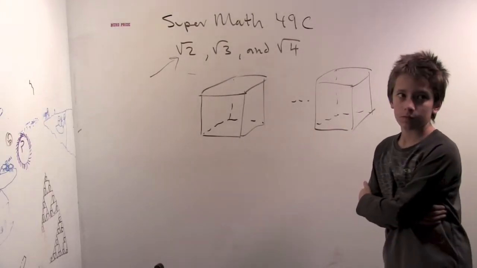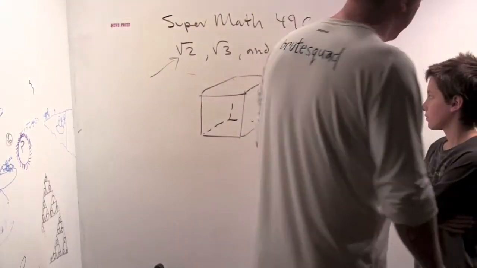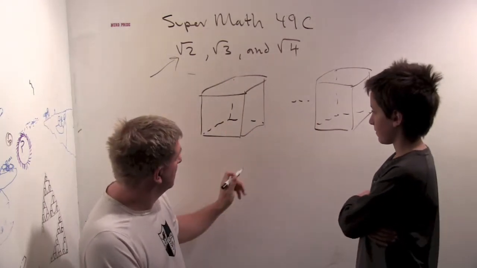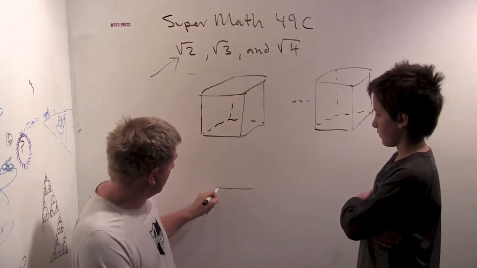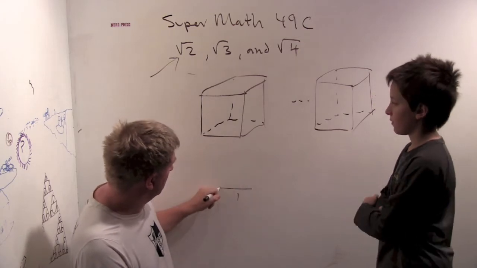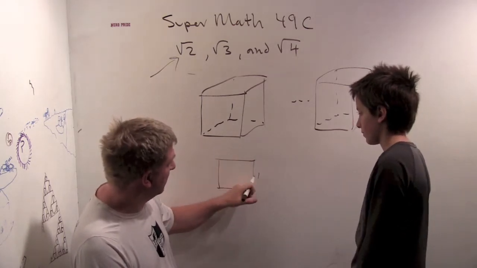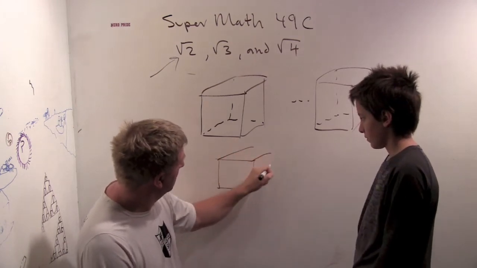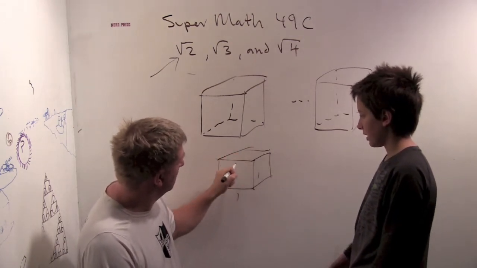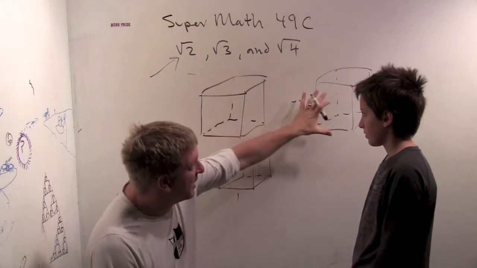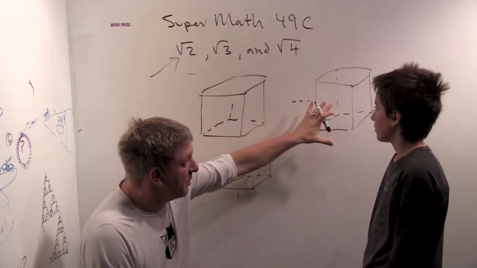Okay, so I attempted to draw a hypercube, but it was a hypercube disaster. So we'll just do it. You can imagine you make a square by sliding a side of length 1 up. You make a cube by sliding a square of length 1 across, like this. And then we need another direction to slide our cube. So we take our cube and slide it, and that makes a hypercube.